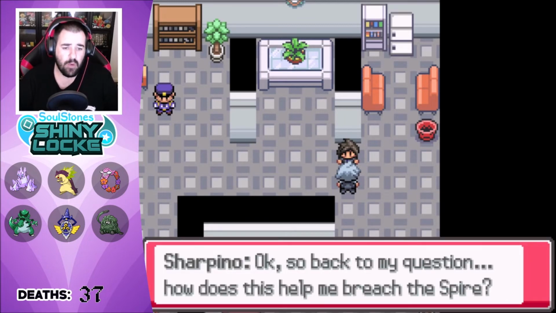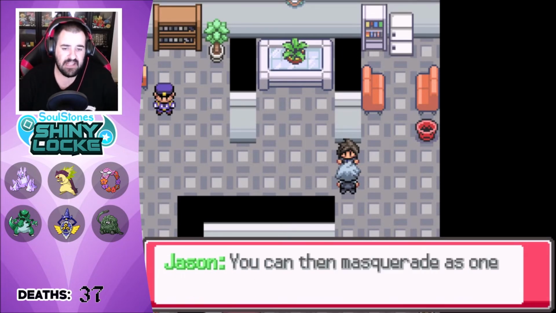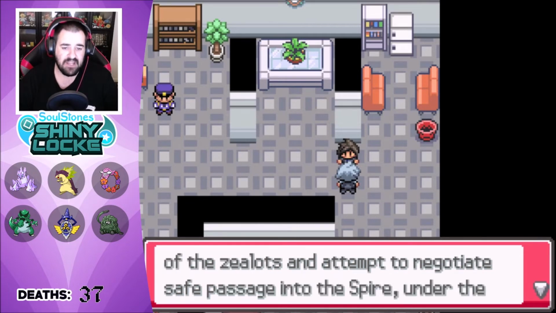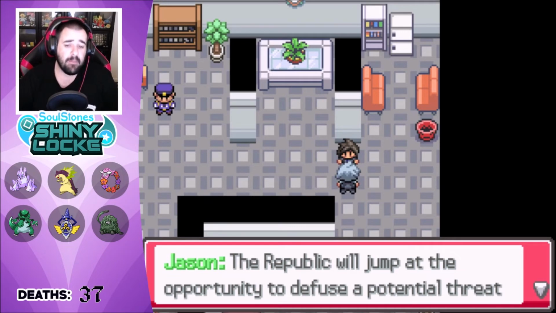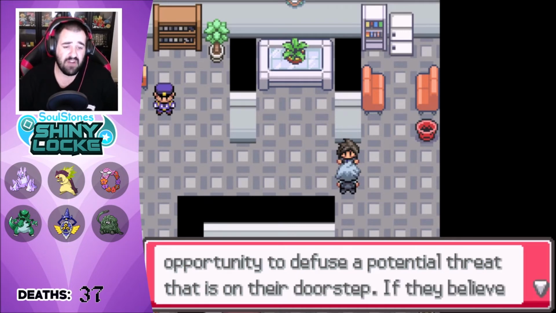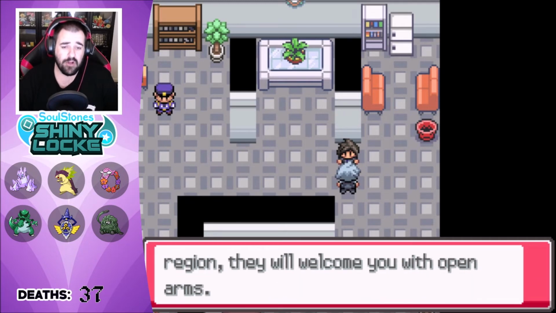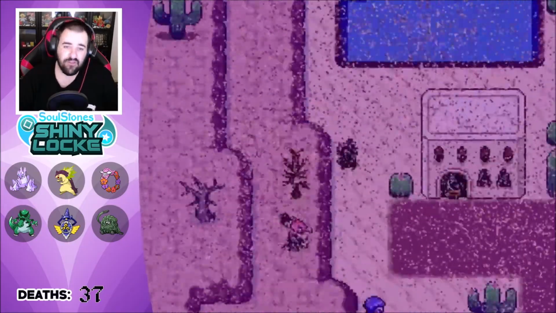Okay, so back to my question. How does this help me breach the spire? Beat enough of the Zealots in battle and take their leader's pendant. You can then masquerade as one of the Zealots to attempt to negotiate safe passage to the spire under the guise of negotiating a treaty with the Republic. The Republic will jump at the opportunity to defuse a potential threat that is on their doorstep. If they believe you to be the leader of the cult in the region, they will welcome you with open arms. So we're going to build a bit of trickery.